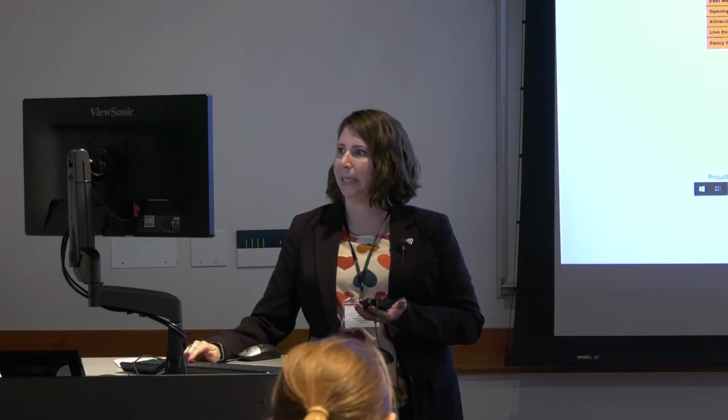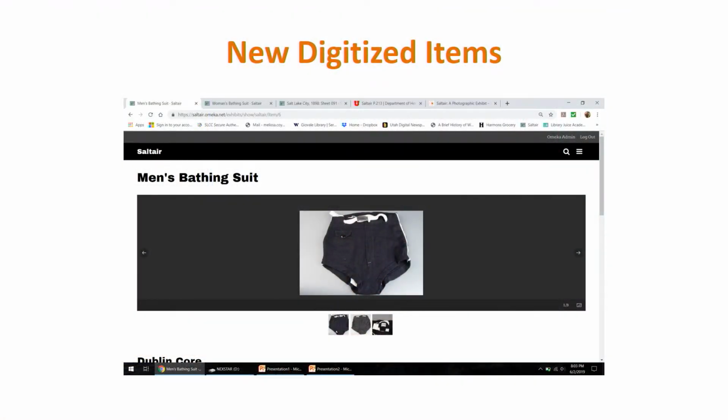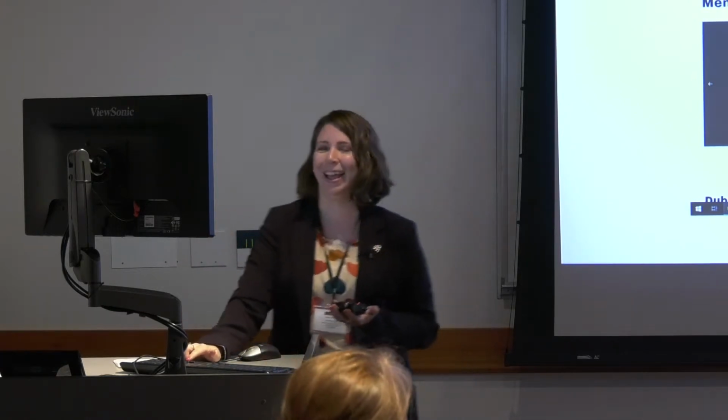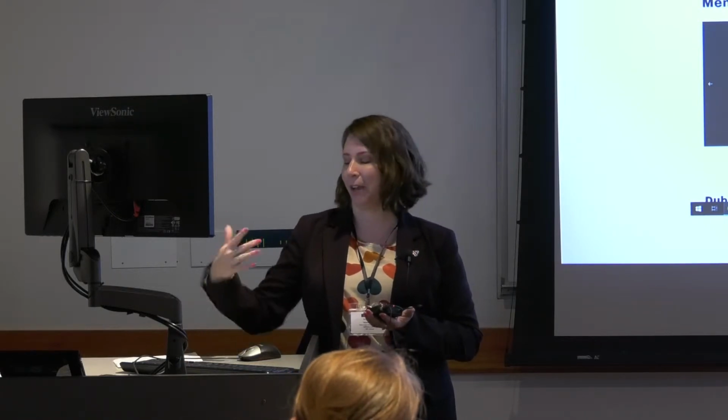these key pieces. So here we have a men's bathing suit that we had photographed. I'm discovering all this cool stuff in our collection. We have a 1920s bathing suit, this is a male one, and then there's a woman's suit as well. Yes, it's made out of wool, but that's an interesting point too, right? Change over time. It starts out as wool, and you don't get elasticized swimsuits until after Saltair burns down, actually. But by the time the second pavilion opens up in 1926, they have modern bathing suits, and they're talking about how you can rent those. Anyway, sorry, I will totally digress about Saltair.